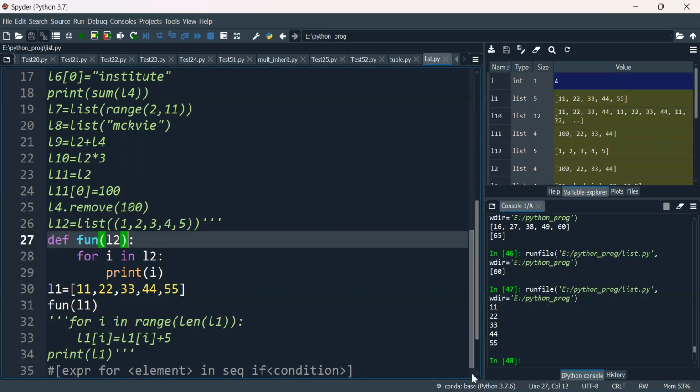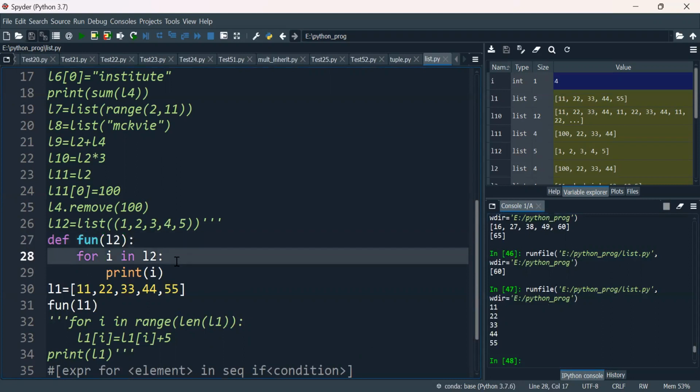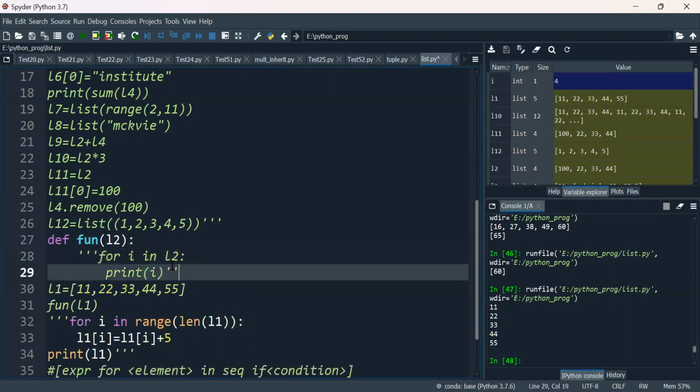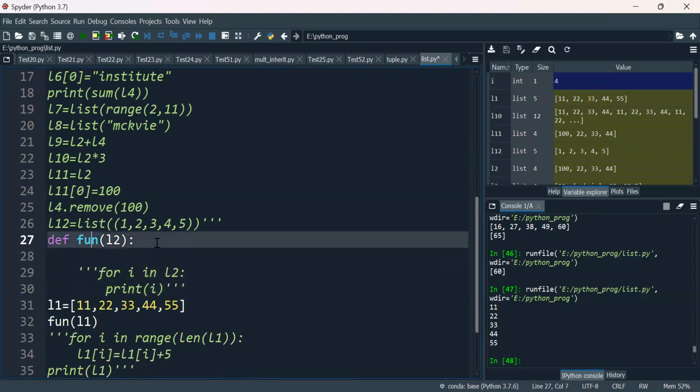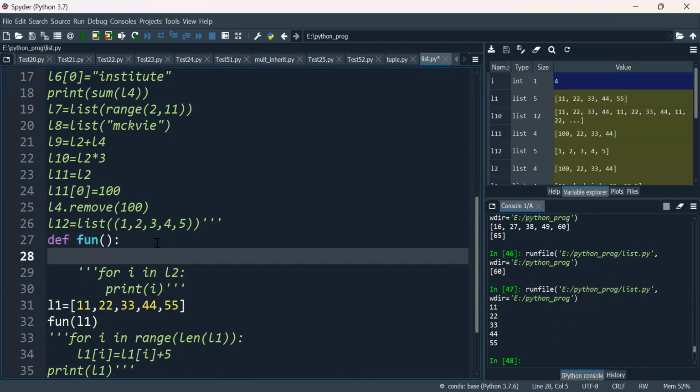Second point is that a list can be returned from a function. Suppose instead of this printing, I'm using the same function fun. Suppose here the function is not taking any parameter. Inside the function, I am creating a list L1 comprising the elements 11, 22, 33, 44, 55.